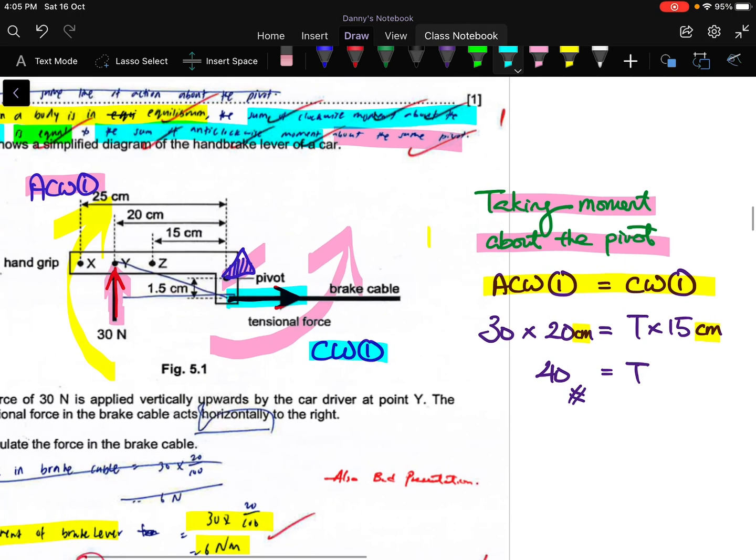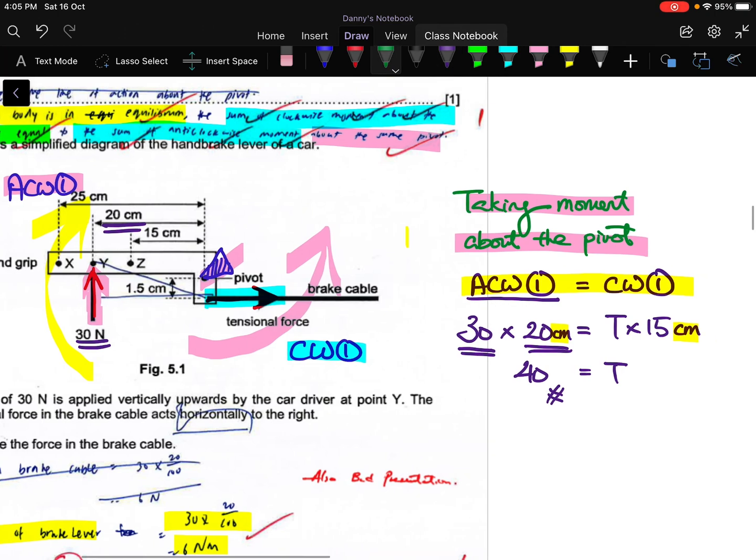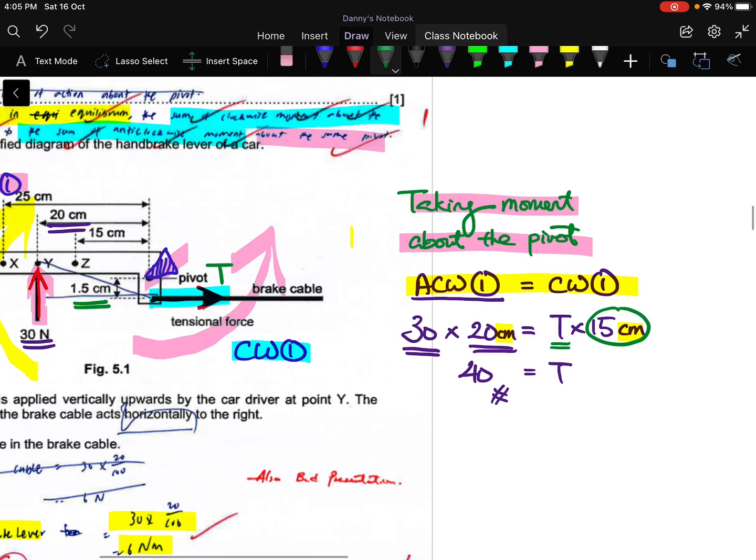Then from ACW1, I know that very clearly now, ACW1 is produced by the force 30 and the perpendicular distance that is involved is 20. You will also notice that I didn't change the cm into meter. Now I tell myself, okay, I'm done with my ACW1. Now I look at CW. So for CW, I know it is tension. So I will put T because I do not know what is the force over here. But I know that it will be having a distance like this. So you see, even I make the mistake, right? But luckily, because of the system that I put in place, I do it slowly, I will be able to spot it. It's 1.5 cm.